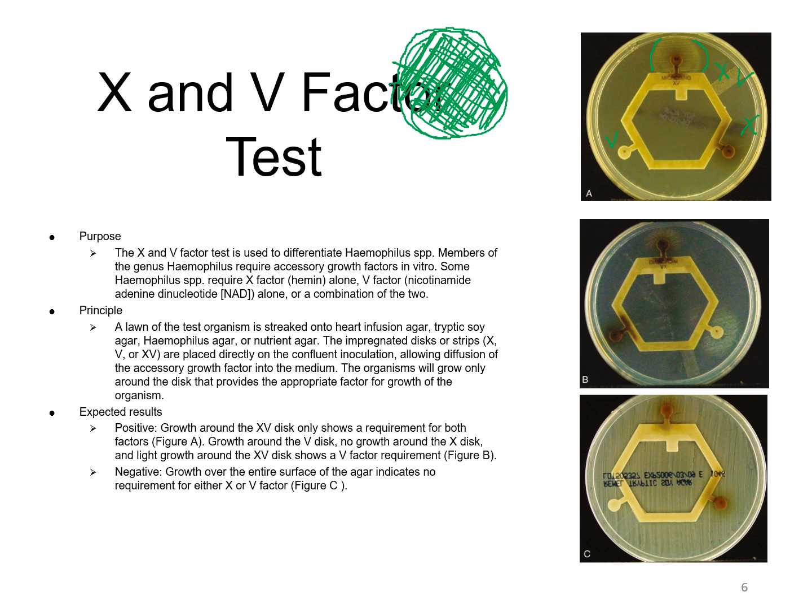Then here in image B, we have V here to the side, X, and then XV here up top. This organism grows around V and XV, so it requires V to grow but no X. And then here at the bottom, you got growth all over this entire plate. So this is considered a negative because it did not require X or V to grow. It grew whether it was there or not. But this is what you're looking for: growth in the presence of X and V, or X and/or V.